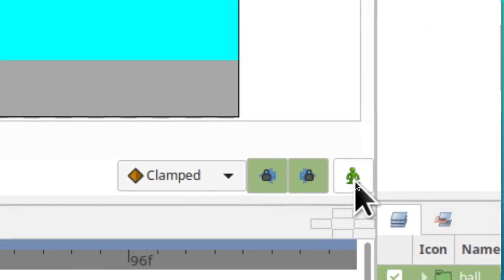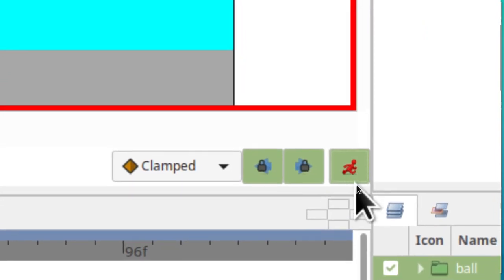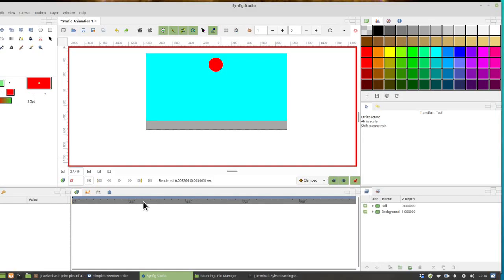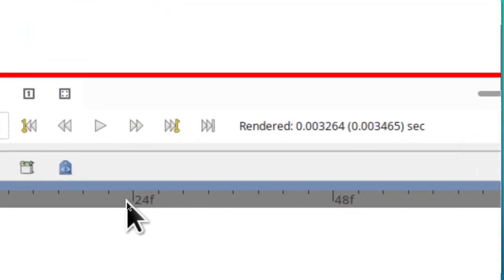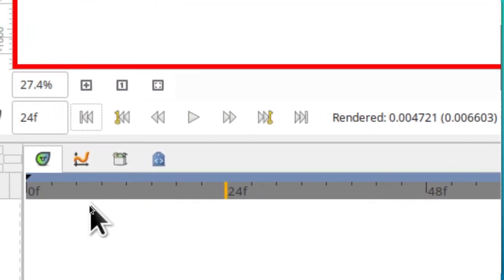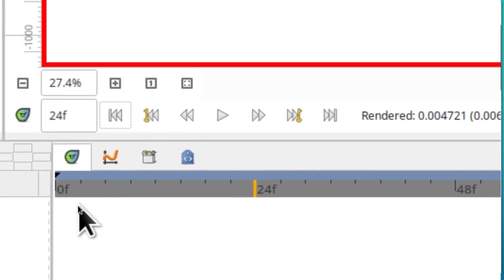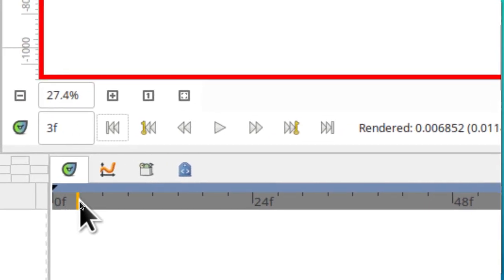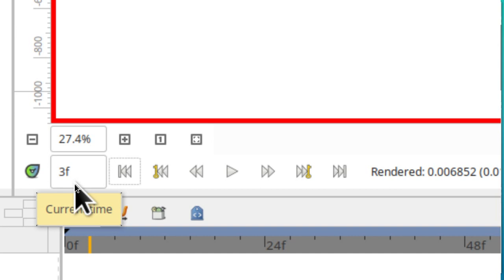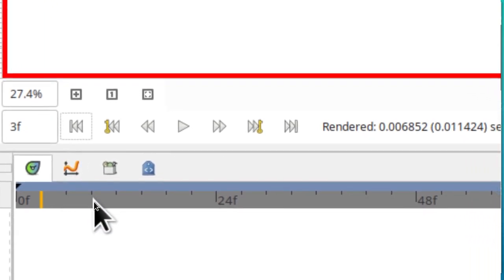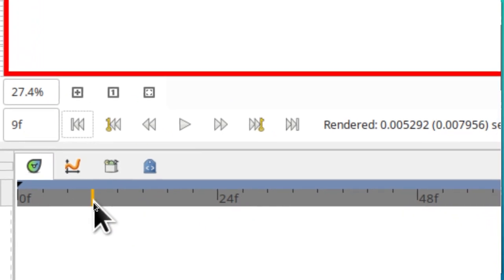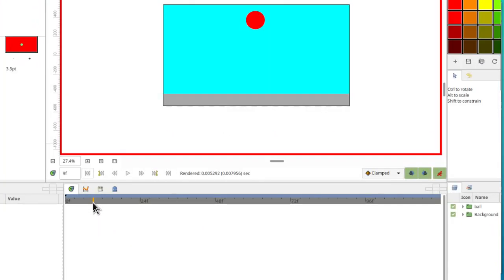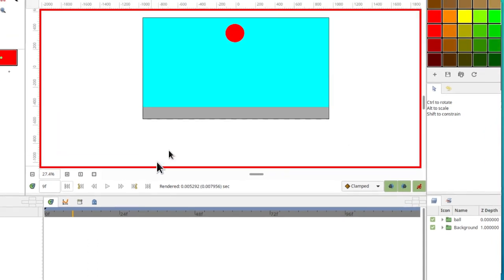So go ahead and click on the little green man and turn him into a little red man. Now what I want you to do is come visit the timeline with me, and here I'm going to remind you that at 24 frames, 1 second has gone by. We have these other ticks, each worth 3 frames. We're going to click at 9 frames, so do that please. Just click on the 9-frame tick. Let's tell Synfig what we want to have by the 9th frame.